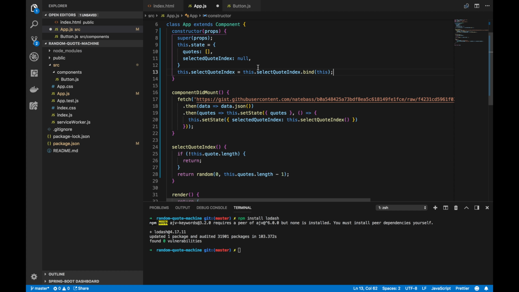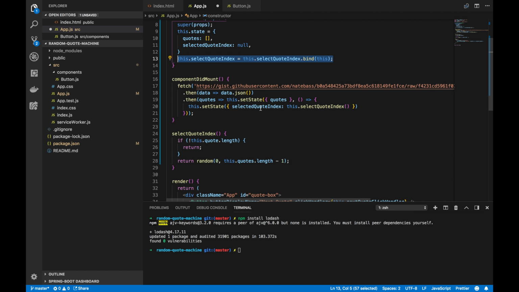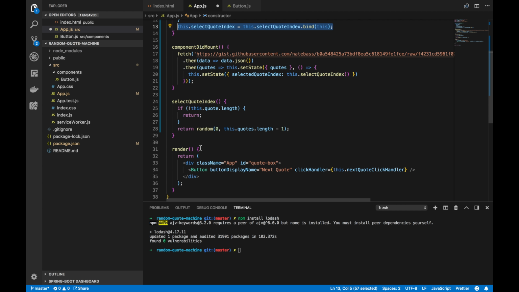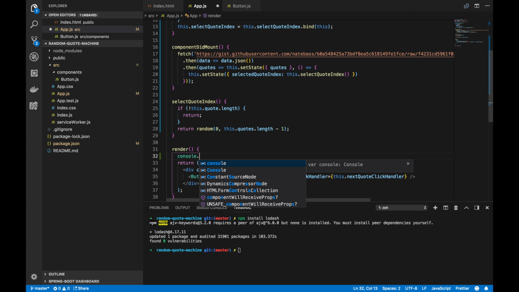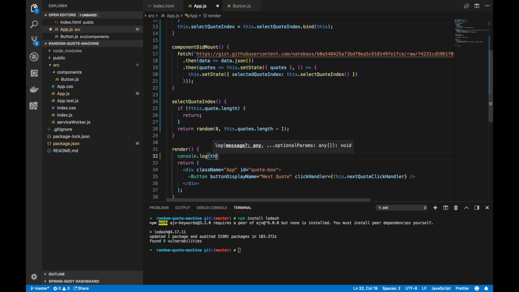That is a way around binding this every single time. So now we have a selected index that is a random number between 0 and the length of the array minus 1.